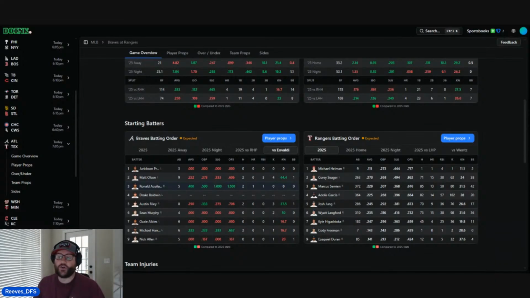I don't know if it's still there, but if Ronald Acuña still has a 1.5 hits, runs, RBI line on Prize Picks, I think that would be a good play as well today. Ronald's been batting in the third spot of the lineup. Profar's been hitting the ball pretty well, so if Profar gets on base, Ronald can drive him in. Vice versa, you've got Baldwin, Riley, Murphy coming in behind Acuña. I think that would be a good play.